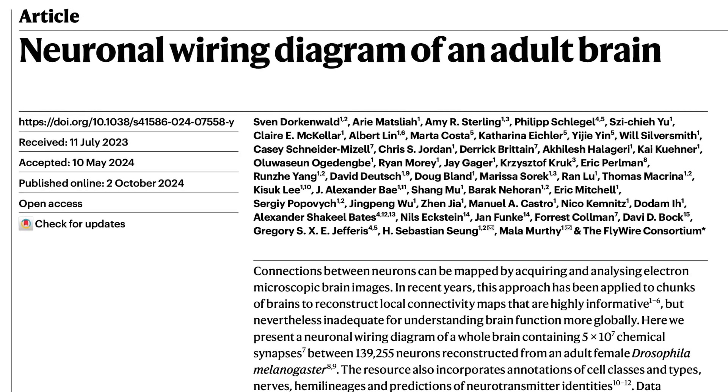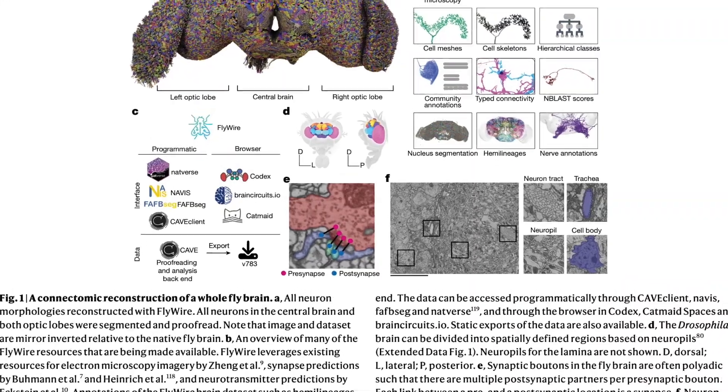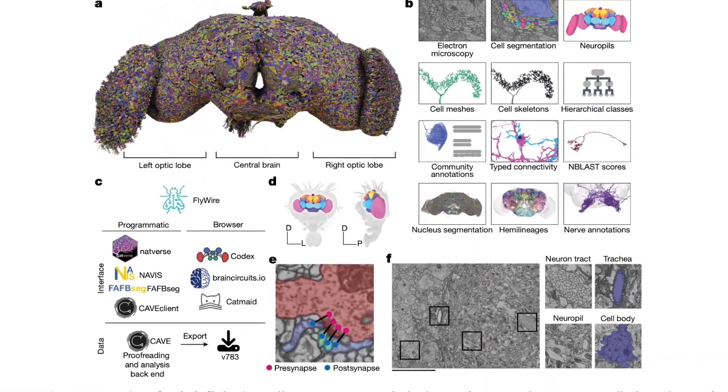Hubba hubba. The closer you look, the more surprised we as scientists are. Our scientist here is a co-author of a new study just published in the journal Nature, and he's just one of the hundreds of experts who worked on this massive decade-long effort to map the full brain of the fruit fly.